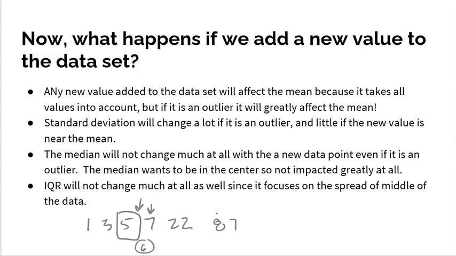Whereas, if you add an outlier like this, the mean is going to make a major change. Because without that 87, the mean is going to be somewhere around the 1, 3, 5, 7, 22, it's not going to be that crazy of a number, but all of a sudden you add this huge outlier, the mean is going to move to the right. Same thing with standard deviation. I'm adding a value, 87, that is far from the mean. So the standard deviation is going to get bigger because that's what the standard deviation measures, how far data is from the mean. So if you add values into your data, you just have to know how they affect your data. When you add an outlier, it's going to affect the mean. It's going to affect the standard deviation. The middle of the data, median and IQR, might change a teeny bit, but not dramatically much at all.